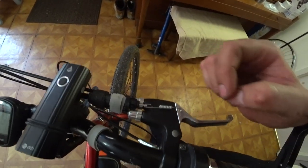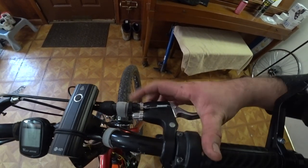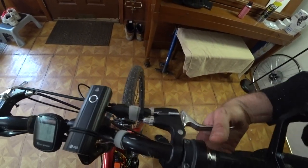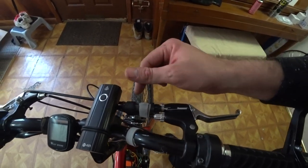This worked out. This was luck. I decided to go with the dual brake lever, so we have the front and rear brake on this one lever. And because of that, the cables added a convenient mounting point for the brake light switch.